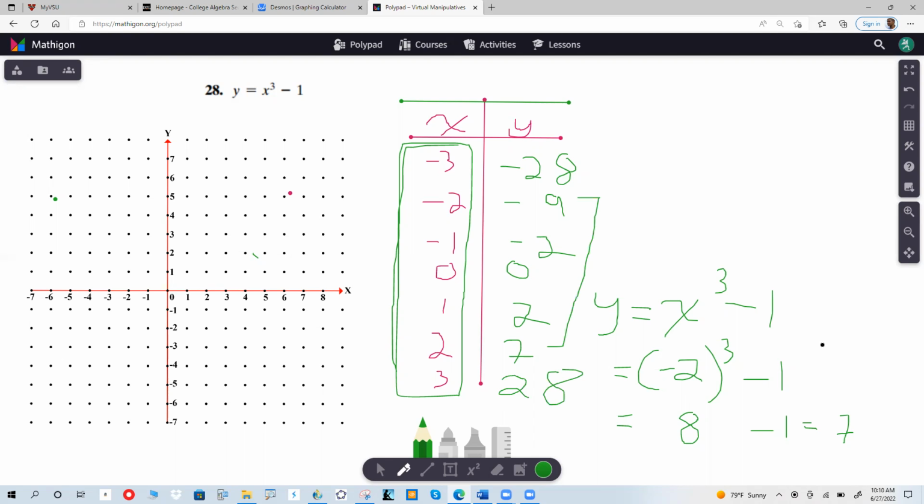Okay, you forgot the negative on the 8 for -2. That's why you got 7 for -2. Let me double check. For -2, 2 to the power 3 is 8, so -8, and -8 minus 1 is -9. Isn't that correct? Yeah. And what about 2? That sounds about right, doesn't it? Yeah, because you'll have +8 for positive x. That sounds right. There's nothing wrong with it.